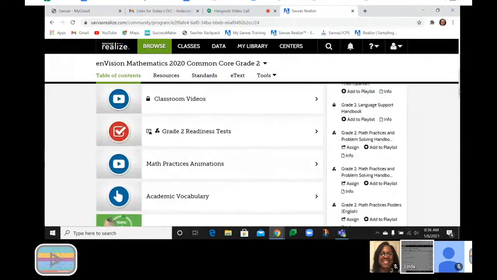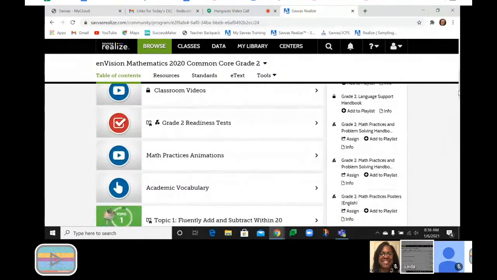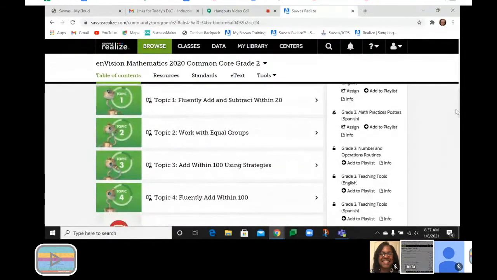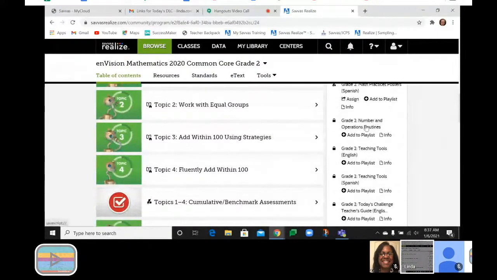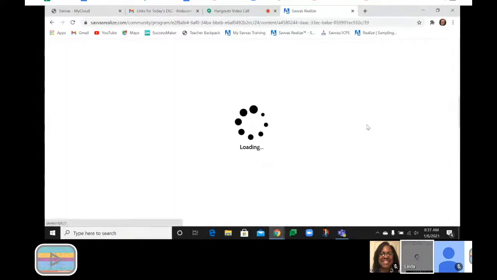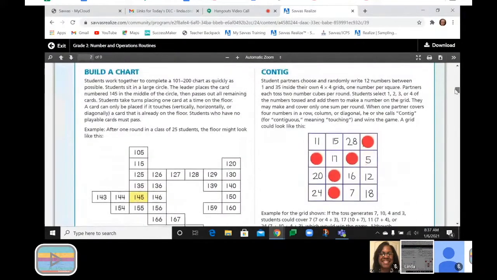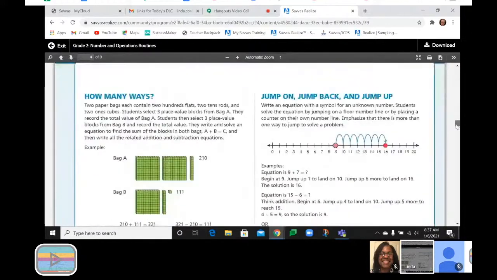But so if you're in grade K through 2, I think it's down below the math posters. Here it is right here. Here is where you find those number operation routines. And you open this up and you have a PDF, and just look. I mean, you can tell by how small this scroll bar is. I think you can see it, maybe not on the video. I can. It's teeny tiny. That means you're going to have a whole lot of these routines to help you.